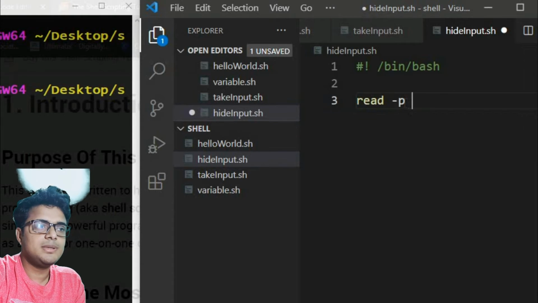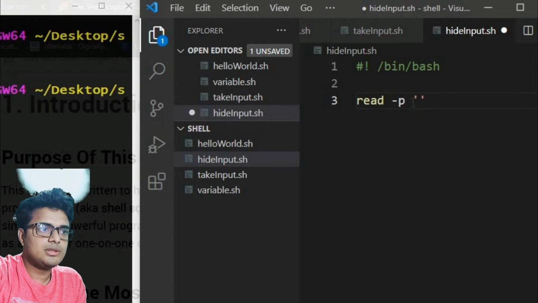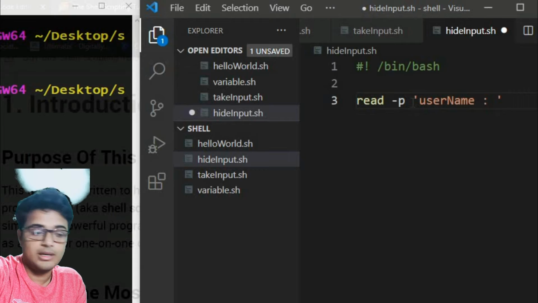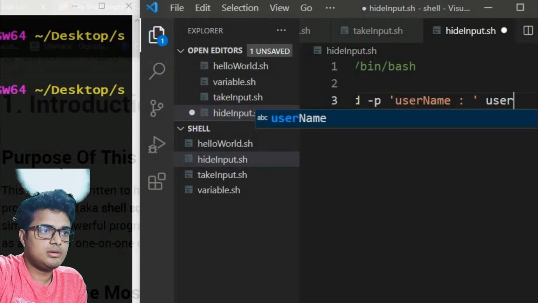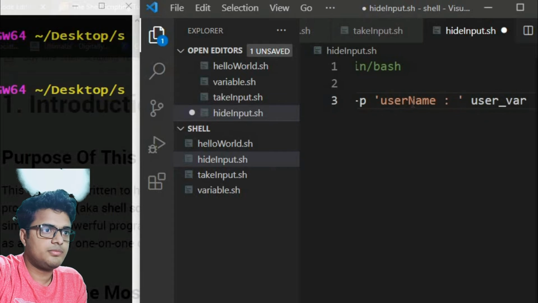Here -p means it will ask for this and print this. Let me show you: username, and here I will type the variable name. Let me put user.